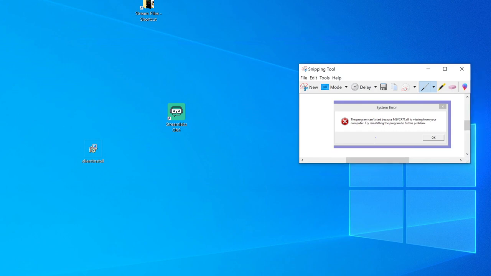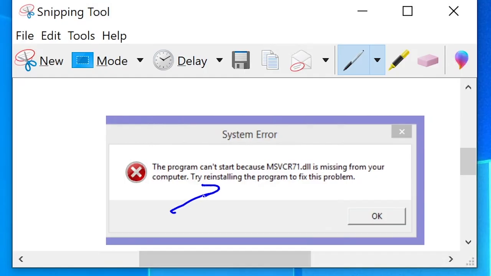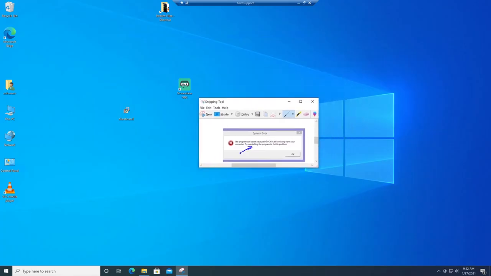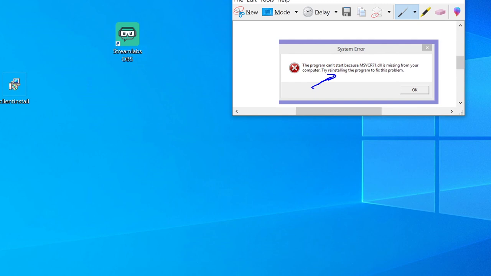And then the problem is, though, you can try to reinstall this program. You can try to reinstall it, and it may not work because a lot of times packages that are used to install programs, especially in a business environment, may not be set up correctly. There may be an issue with it, and it may omit certain files to be installed. So it doesn't matter whether you try to reinstall it. In some situations, you still may not be able to install this DLL. Okay, so what happens is you have to manually sometimes add these DLL files.